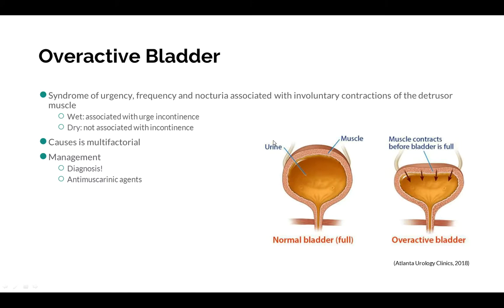Lastly, I want to talk about overactive bladder because it combines some of the elements of multiple issues here. Patients may be incontinent or they may not, but they have a sensation that they have to go often, they have to go right away, and they often get up at night. And this is because the bladder is contracting, that detrusor muscle is contracting on its own. These causes are multifactorial, but the most important thing about overactive bladder is that you need to make sure that you're not misdiagnosing this as just incontinence, because the treatment will be a little bit different. We treat this with antimuscarinic agents to prevent that involuntary contraction.